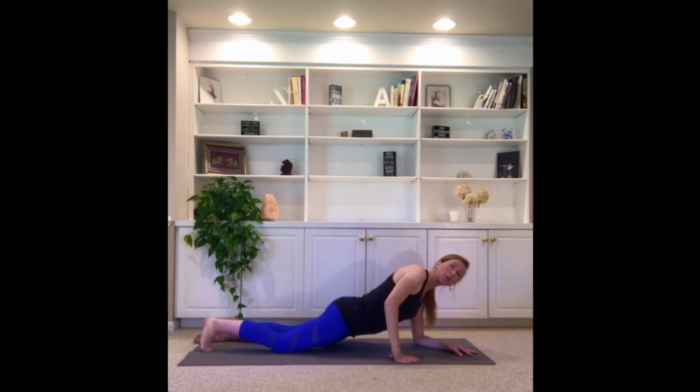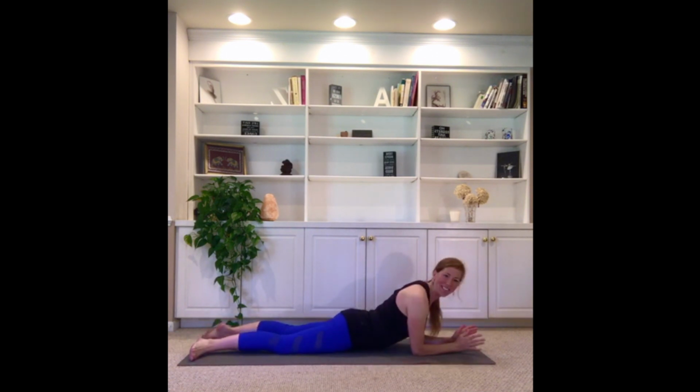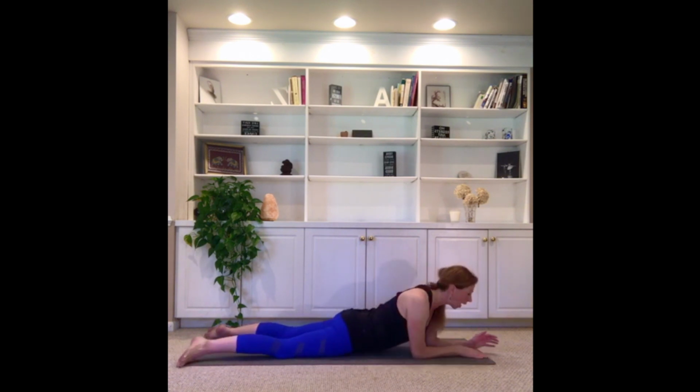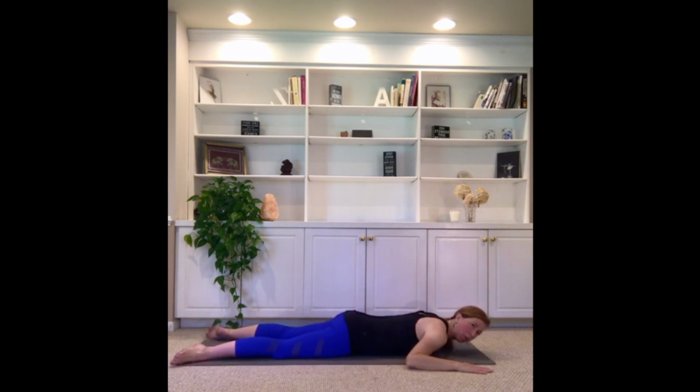Okay, so we're going to move onto your stomach. And grab some water if you need to. I'll explain this as you grab water. The legs are going to be separated, hip distance apart, and turned out. We want to make sure the legs aren't too wide, just right outside the hip bones. Okay, arms are going to go out to your side. And we want your forearms wide enough that you feel your scapula in the back. So no chicken wings sticking out.